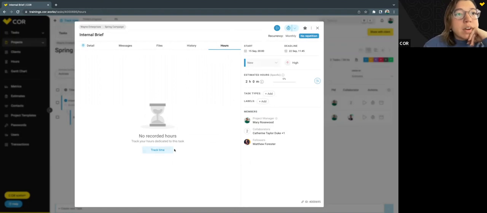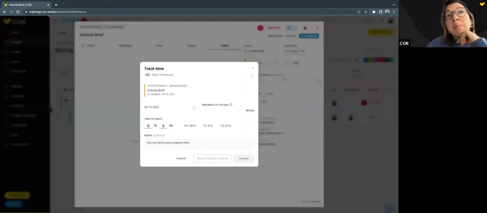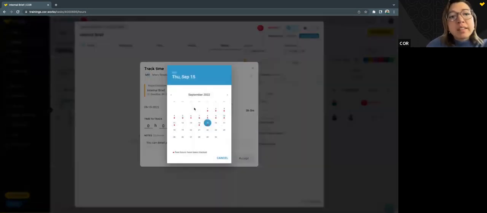We can track our work time in this particular task just by clicking on this button or by starting our timer, which automatically changes the status. We can manually log time by clicking on this button, which redirects us to this modal where we are able to select the date in which we have been working on this task.